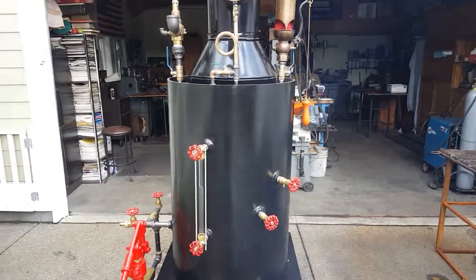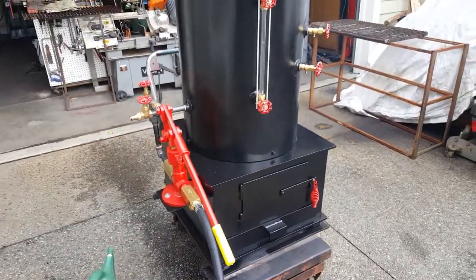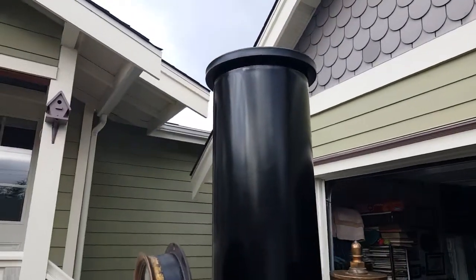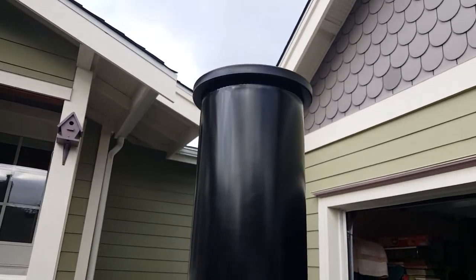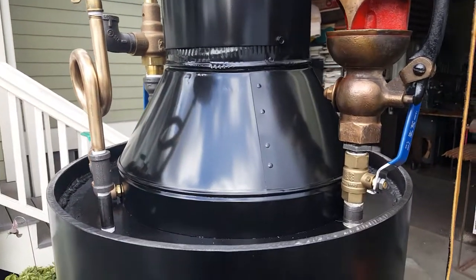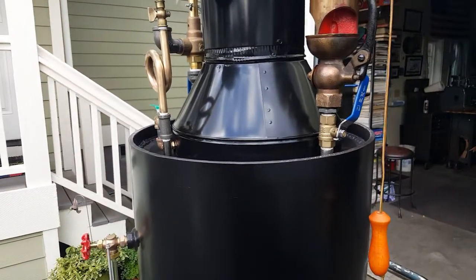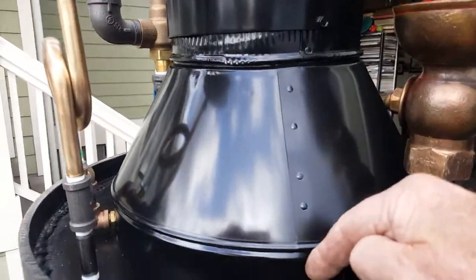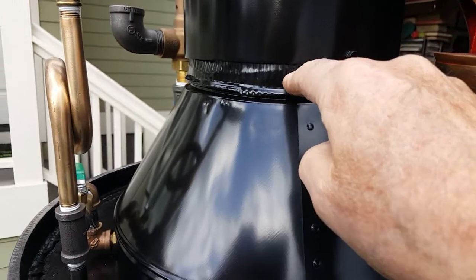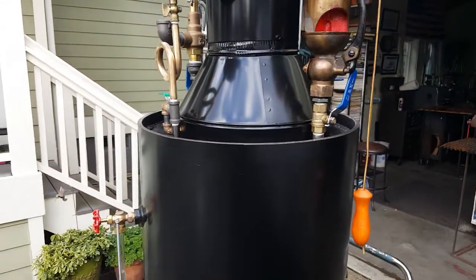I just wanted to go over all the little things that go into building one of these boilers that many of you don't know. Starting at the top: that ring at the top has to be custom formed to this stack — I buy a ring and then remodify it. The stack itself, that part right here in front of you, is custom made for my boilers at 14 inch diameter here and 8 inch here. But when I get it, the part that's pressed in usually doesn't fit, so I have to customize that as well.